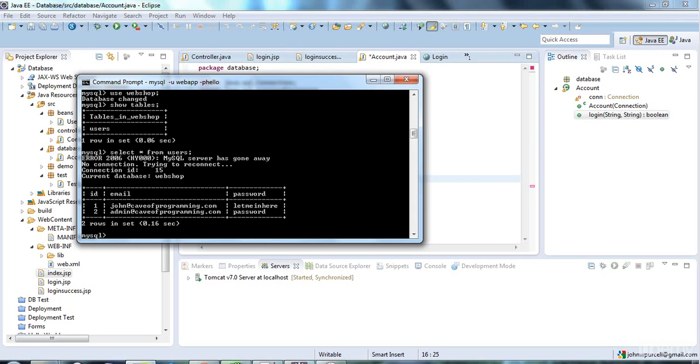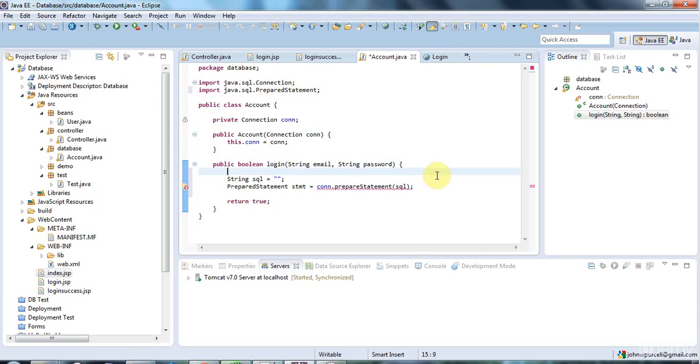So I've got this database table created in MySQL in my database, and it's got an email and a password column in it, and the table's called users. So I'm going to say select count(*), let's say count star. I just want to count the number of rows returned.